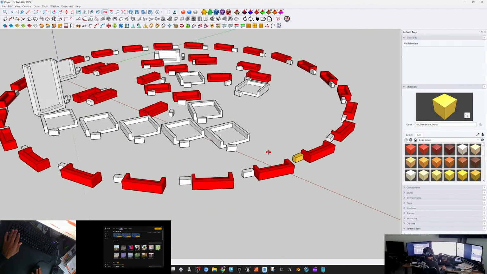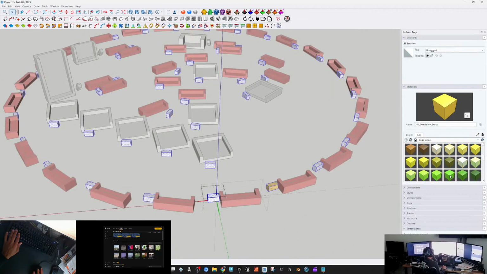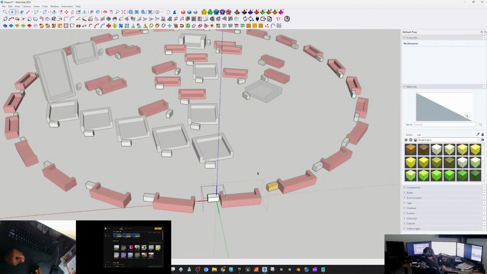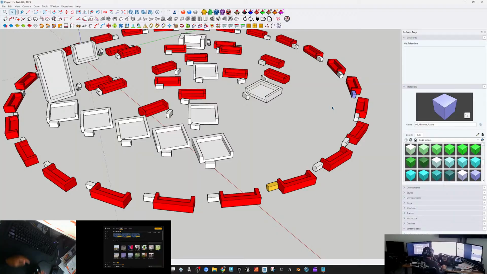All right, so let's try to do that with the other components and see what happens. We're going to give that a green color. If I edit the actual component, it'll update them all. But if I only modify a couple of instances without adding a color to the base component, I can create a differentiator just by applying some random color to the objects that I want to be unique, but they're still going to remain as part of my 7 meshes.